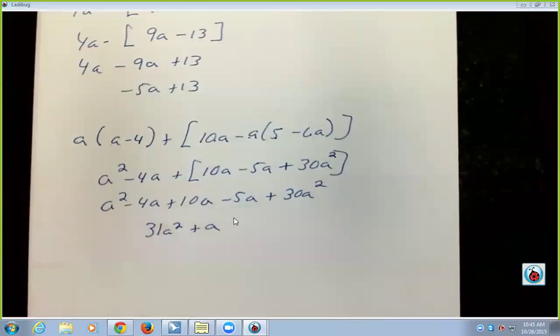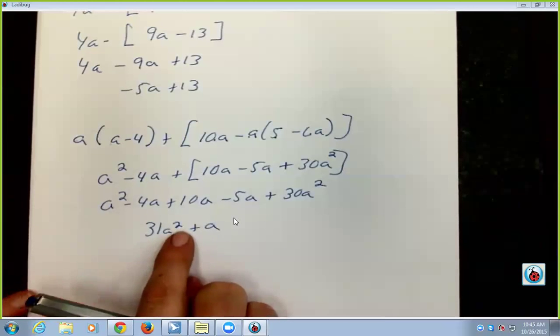Okay. Later on in chapter 6, we'll take stuff like this and we are going to factor it, but we're not quite there yet. But we'll talk more about that next class because the foiling and stuff we do is going to reverse in chapter 6. Think you can handle all these?